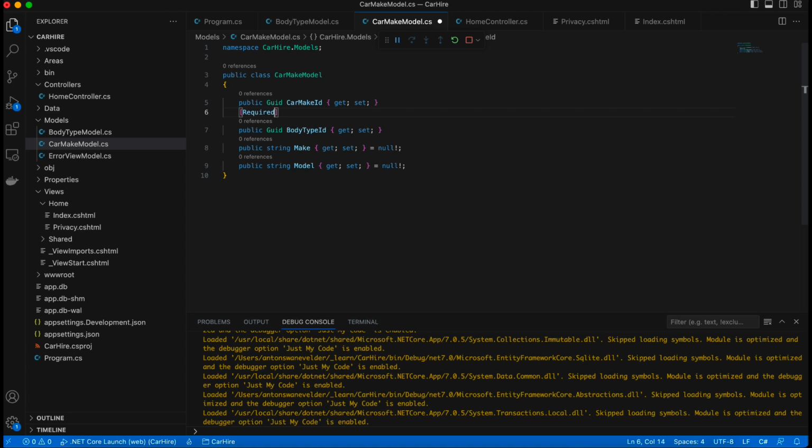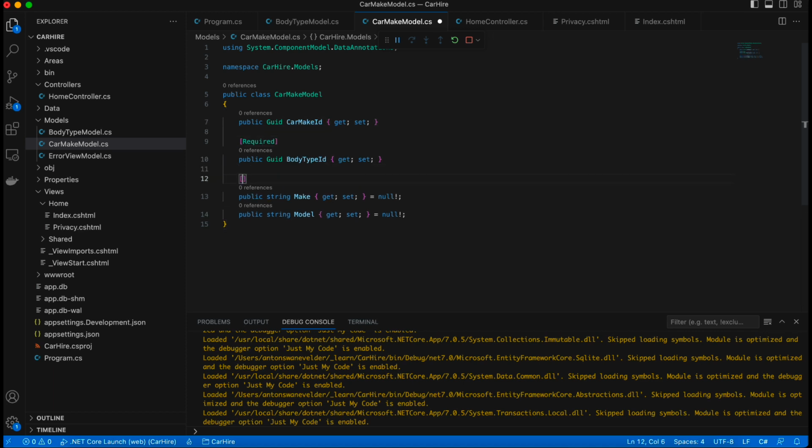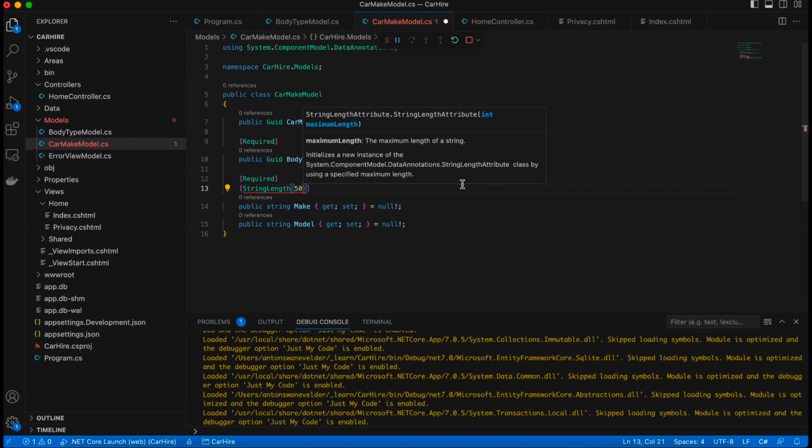So what I'm going to do here is again say required, and we have to add in the annotation. Sometimes this little helper doesn't show up, and then you might just need to type it in manually. Then in here we're going to say required, and string length of 50.